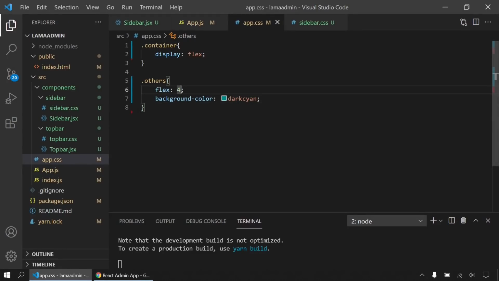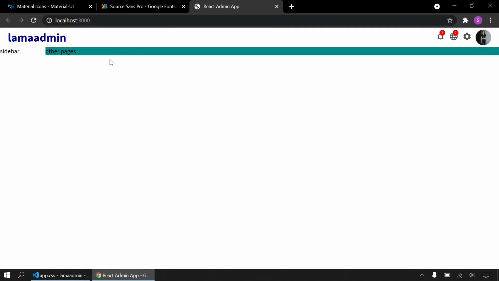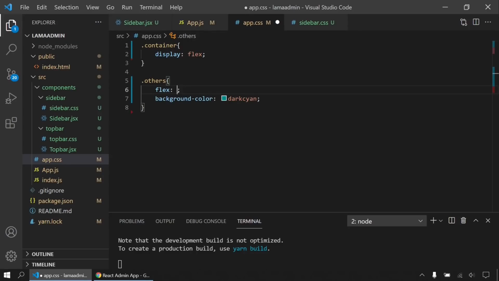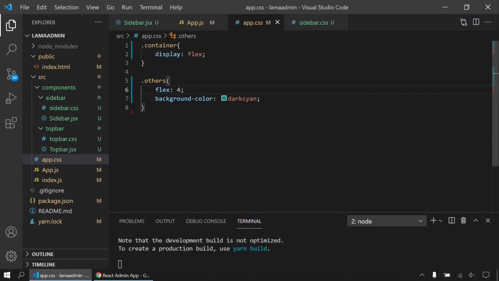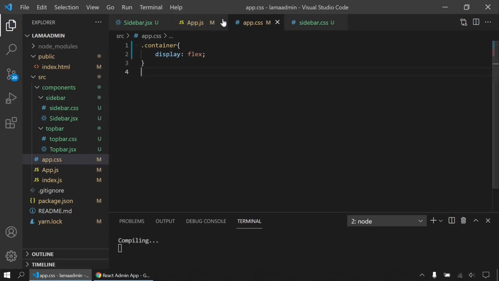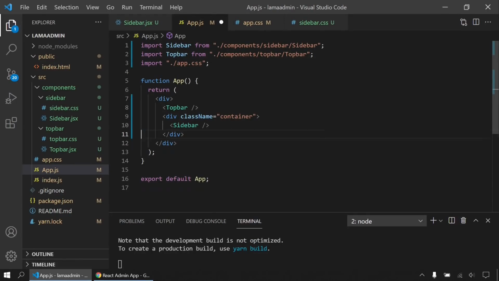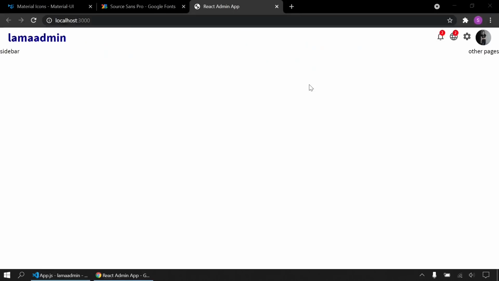If I make this, for example, 10, it's gonna be 10 times bigger than this sidebar. So I'm gonna change this, it's gonna be 4. Okay, perfect. So I think you understood here. I can delete this, we don't need it. And these pages also. We are gonna create our own pages here later.